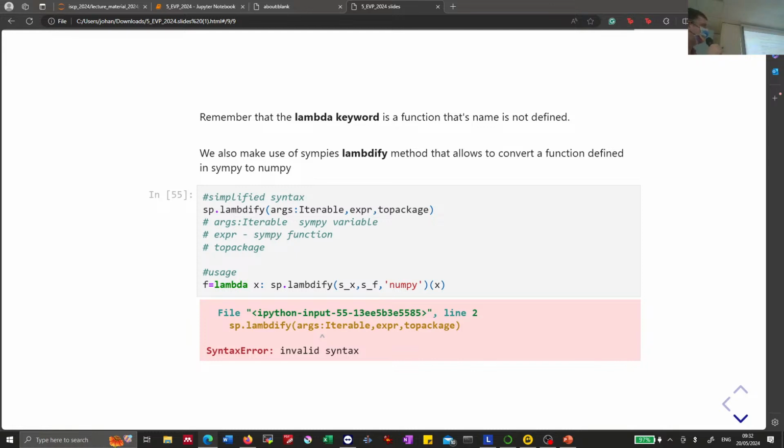The variable we use here in lambdify is x, right? And that is given as argument to lambda. But in case you wonder, we have not defined x, right? We have sx and sf, indicating SymPy variables and functions, and both are expressions. And then we need a new variable to communicate with NumPy, and that is just simply x. So far, so good?